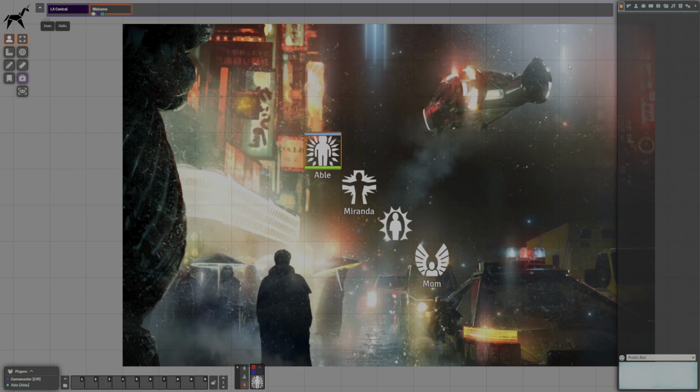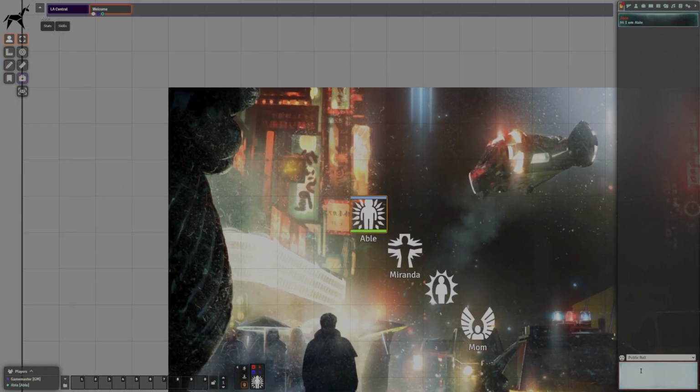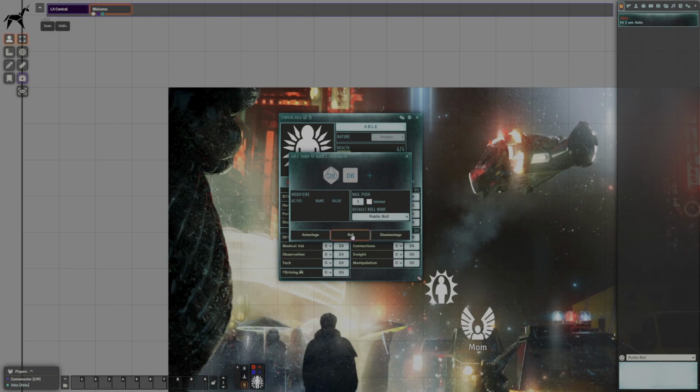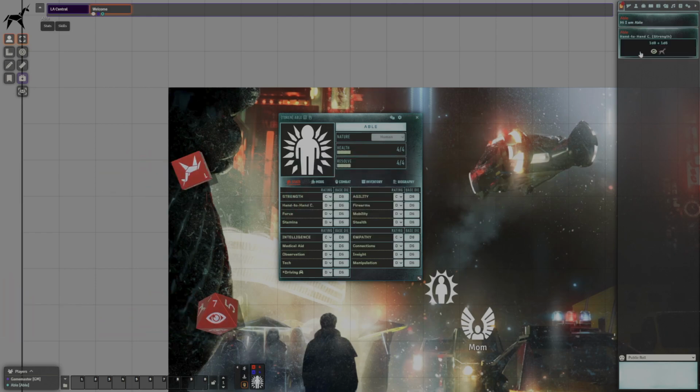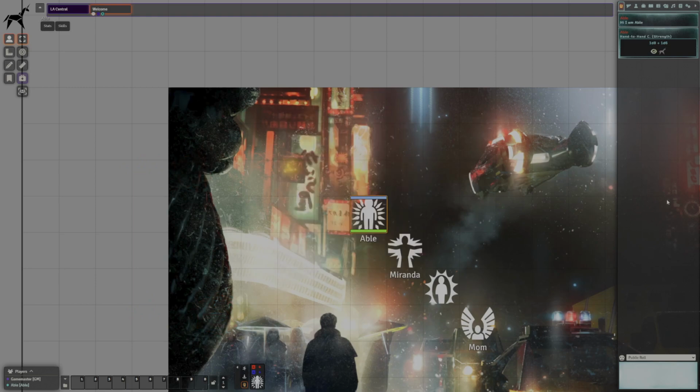So now over here on the right side, we have some other things. This little walkie-talkie looking thing is the chat window. If you come down here, you can type stuff and say, "Hi, I am able." Now it'll pop up over the character, kind of bubble out, but also put it into here. When you make skill rolls and things happen too, you can see the results of anything that happens show up in that particular window too. So this ends up being a history of the session, and any of the rolls or anything that's gone through the Foundry stuff.